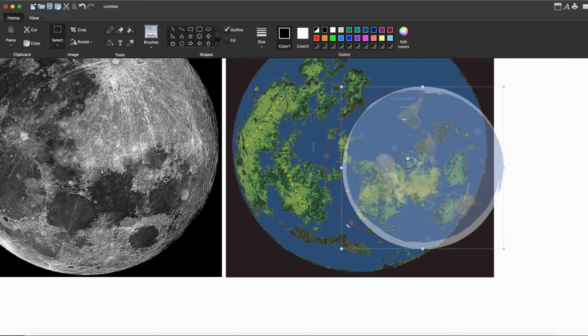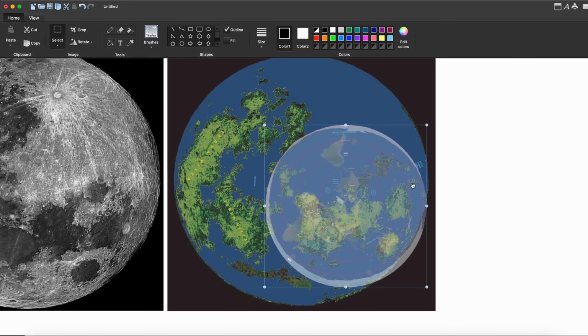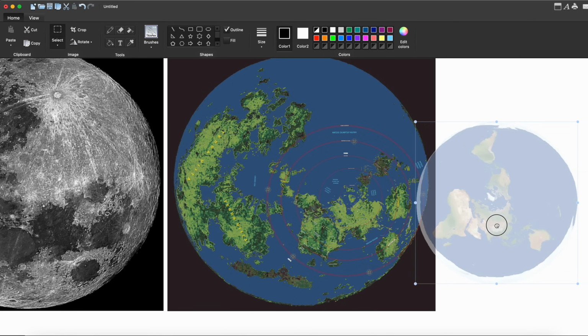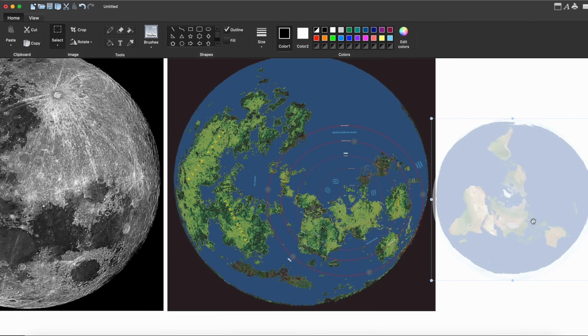masses. But for the most part, you could see if we just go one or two clicks to the right and put South America over here where it's supposed to be, put the United States and North America, which is right here, put that over here where it's supposed to be, Australia would line up. Now, the glaring thing that you're probably going to ask is, well, Phil, there's a couple land masses on here that aren't on the moon map. What's that all about? Well, let's take a look at those.